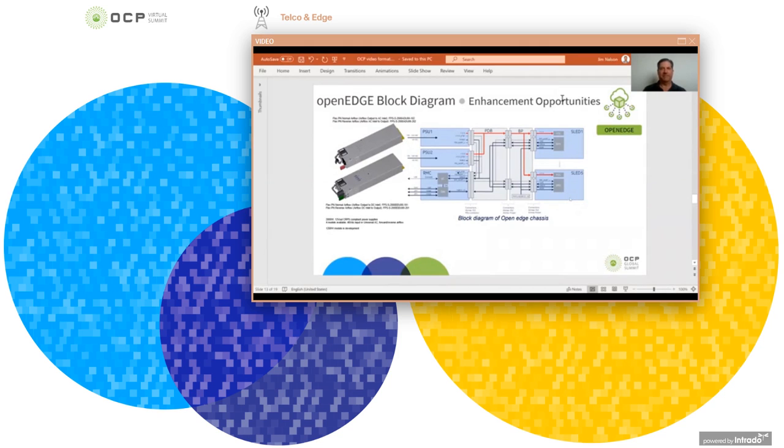One additional item to note is that for the power supplies, the ones that we have shown have a little bit of detail on part numbers, but those are 2,000 watt power supplies intended for the 3U chassis. We also had a 2U chassis for openEdge, and within that, the requirements, of course, are lower than 2,000 watts. So we also have a 1,200 watt version of the AC input as well as a 1,200 watt version of the DC input.